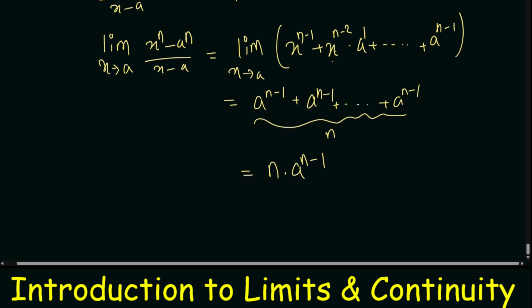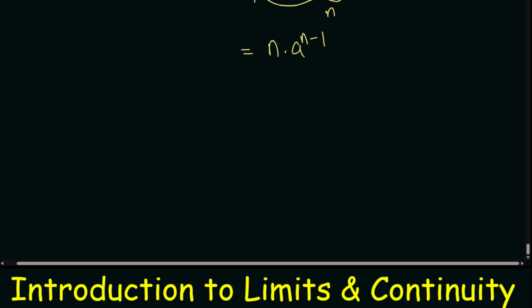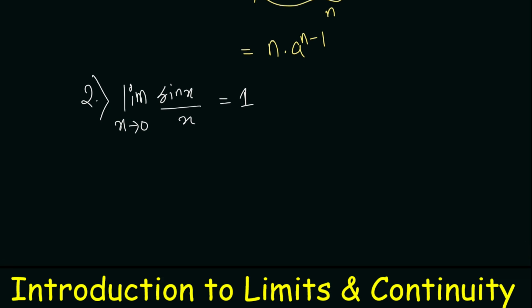This is a standard limit which we are going to use a lot. Next up, we have the standard limit number 2: limit x tends to 0 of sin x upon x equals 1. Remember this form, because while evaluating limits we need to be very careful about the format they were supposed to be originally. This is valid, and we will see in the coming examples that it is valid for everything where the function tends to 0, and if that function is replaced by x, we should get the same value.